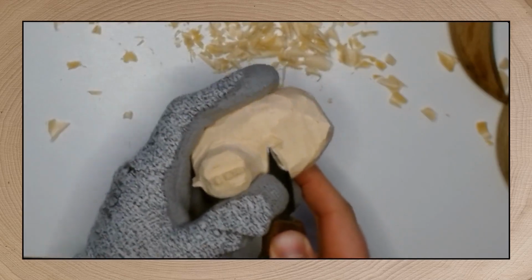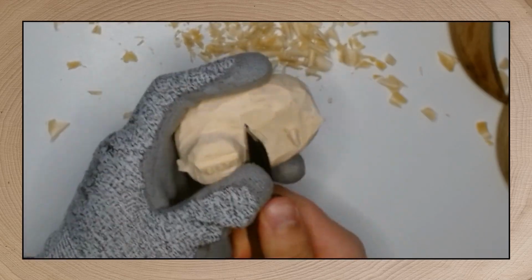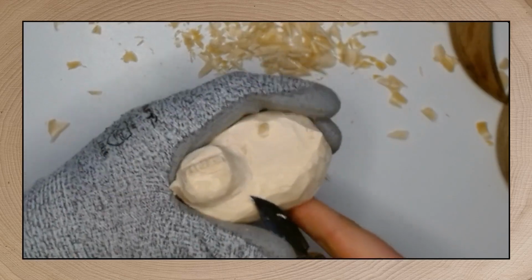Here's a prime example of the head being in the way of me trying to deepen the back.